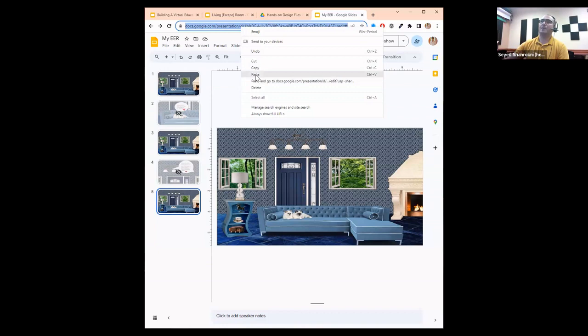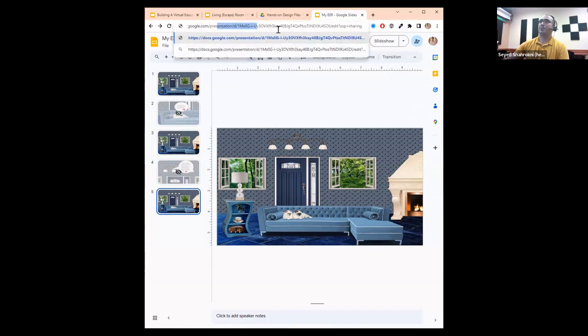I'm going to paste the link in the address bar for you to see, and you will see at the end of the URL, there is this little tag. It's the edit part of a slideshow, basically. So this enables the students to access the slideshow. But what I want them to see is the preview of this escape room, which gives them access to the full screen view of the escape room. So I just replace edit with preview and then share the link with my students.